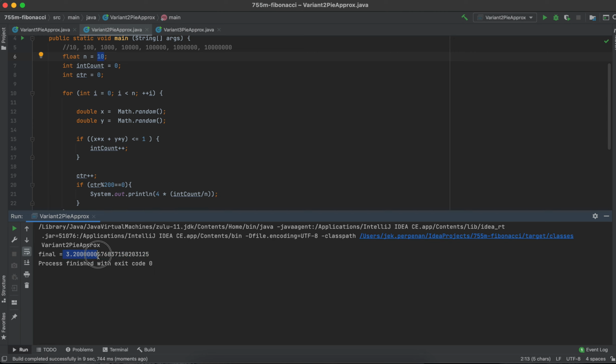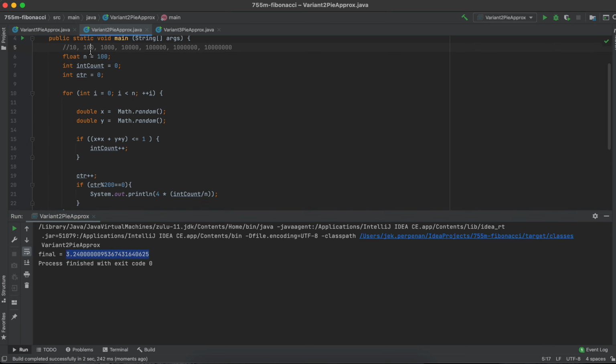It's at 3.2 at n having a value of only 10. So let's see how it behaves if we increase the value of n to 100. So it's getting closer. We'll see the trend that as the size of n increases, it gets closer to a more precise value of pi. So this is at 100. Similarly to variant 1, I will be recording the generated values here in a spreadsheet. So we'll see it better later.